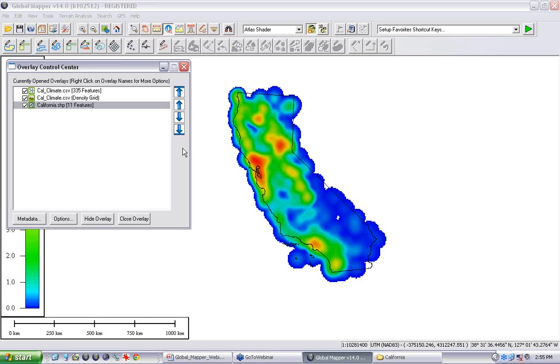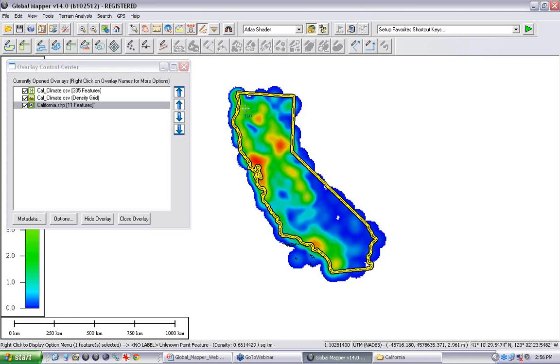Here we have a heat map that reflects the precipitation levels within the state of California. It's a raster layer. You'll see it's expanded beyond the bounds of my initial polygon. If I wanted to capture this, I could go through the export process and limit the export to a selected vector feature, which in this case I've selected my area.